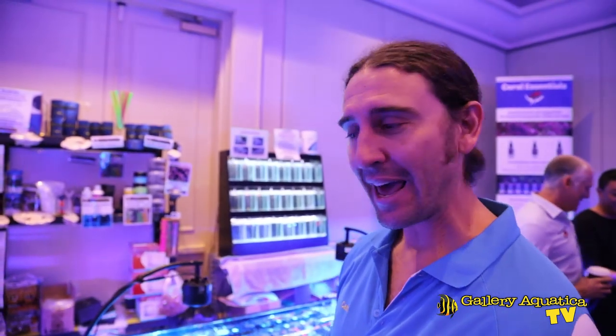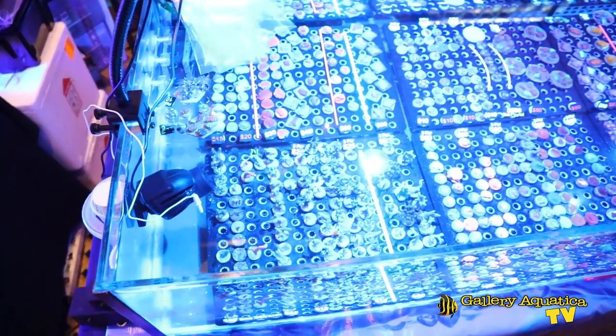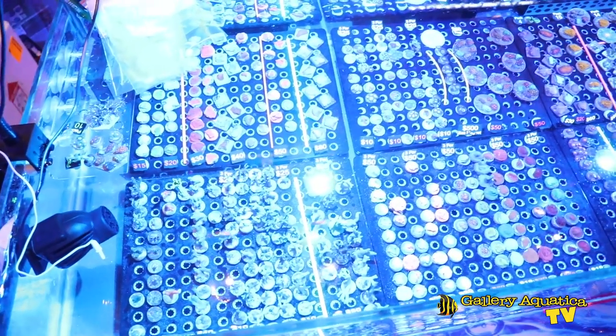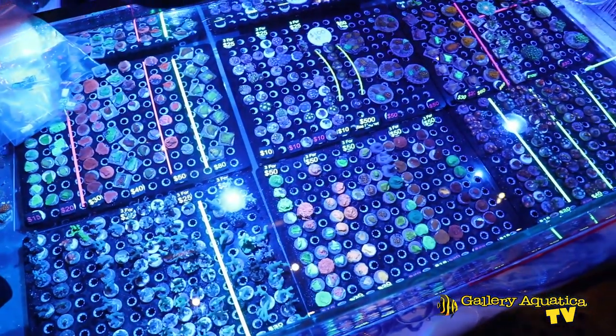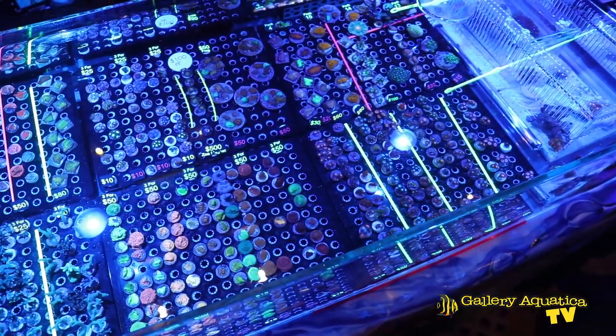Welcome to day two of ReefStock 2019. And we had a massive day yesterday. We've sold a lot of stock, but we've still got heaps left. So let's just have a quick look at the stock that we still have available. We've got so many Monty and Bird's Nest and Zoas, Leptastria, Leptocirrus, Cyphastria, Samacora. The stock is looking really, really good.